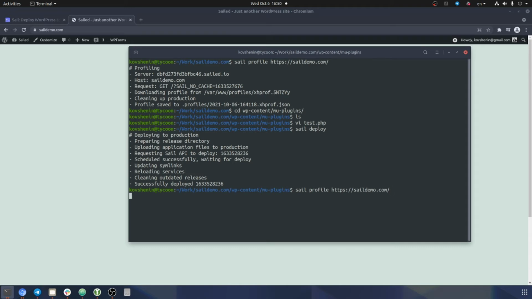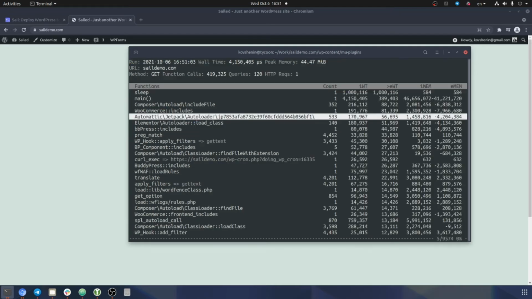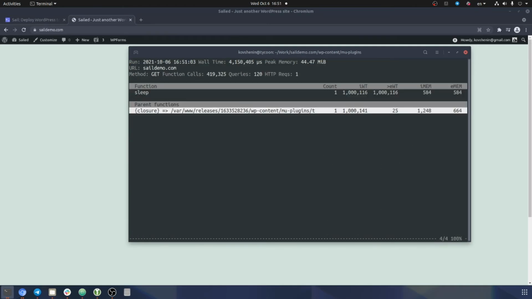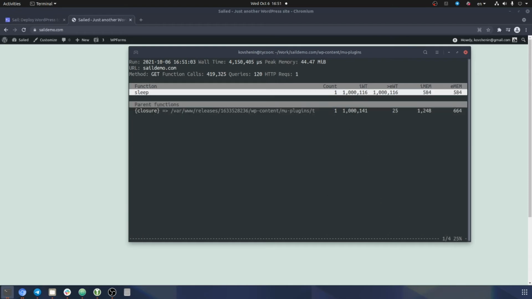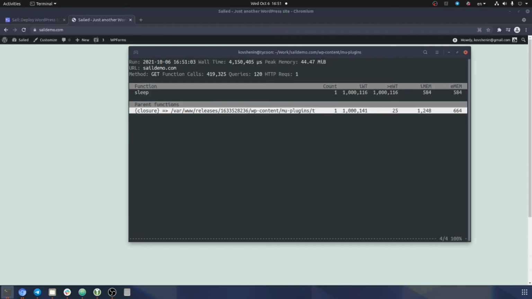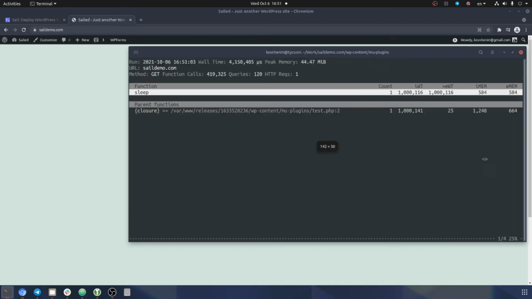So, successfully deployed. I'm going to execute the profile again on the front page. Here's the sleep, right? But the sleep, we can find out where it came from. Here's the parent function. It's a closure. So it's in wp-content, mu-plugins, test, line number 2.